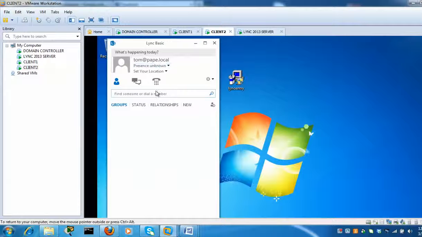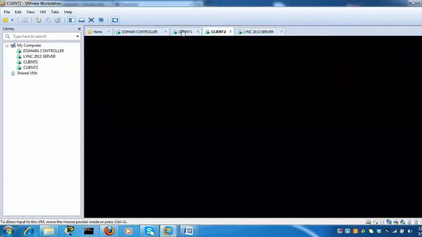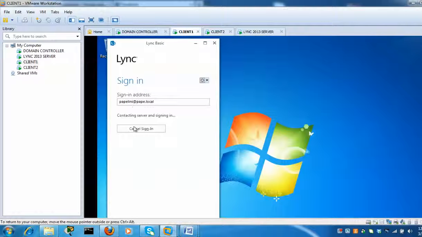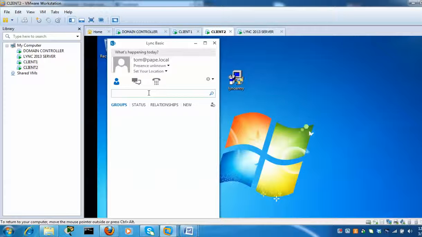And from here I will try to look up Papalini at pape.com. So we need the full email address to look up Papalini. Okay, we found him and he's offline.